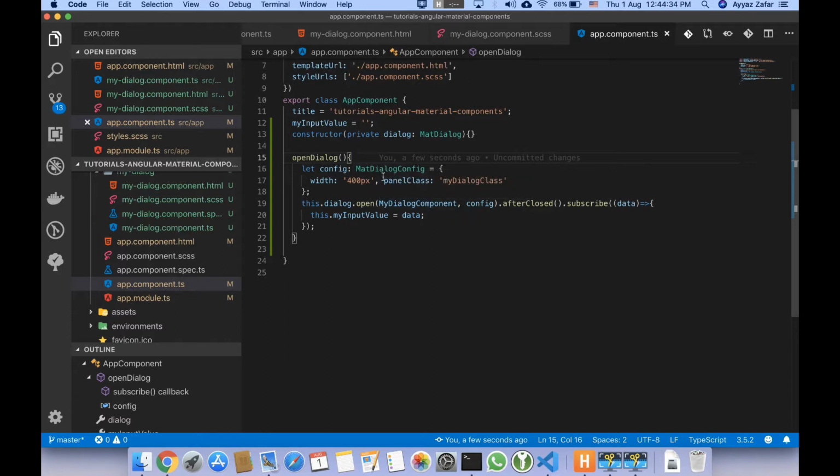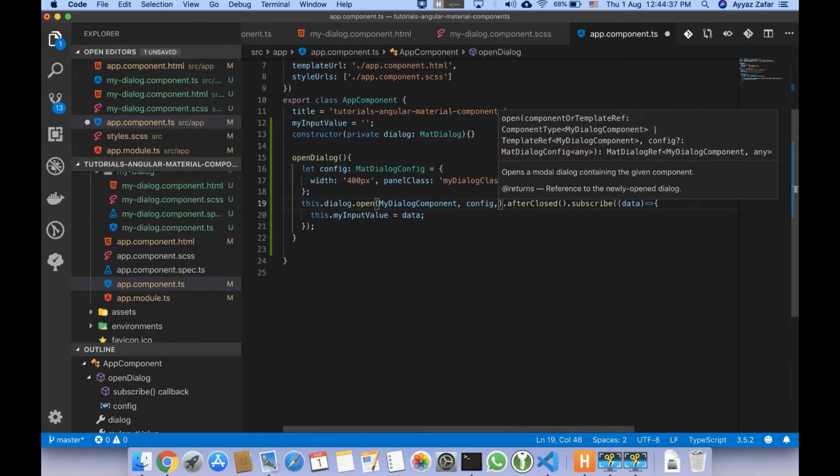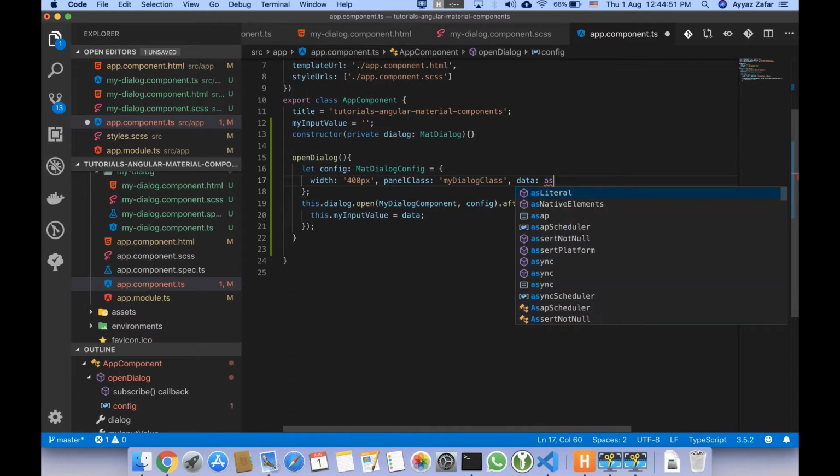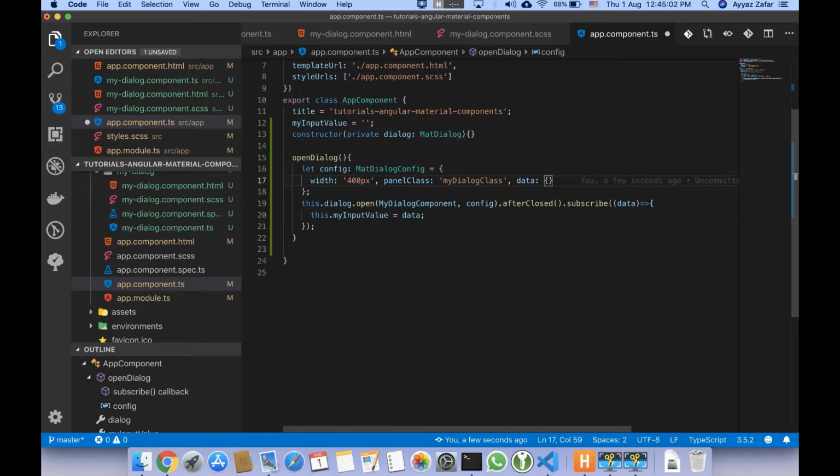That is very simple. After config, I think you can do that. Let me see. No, I think not here. In the config you have to add another property, that is data, and here you can pass your value like this, or you can pass an object. Let's pass an object. I can add as many values as you want, but I just want to pass heading, and the heading value should be register. You can pass anything, I just pass register to show you how this will work.